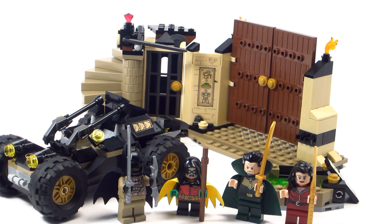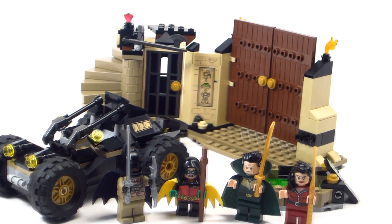You can't get it in the Lego stores. I tried. I went the day it came out to the Lego store, and they told me I couldn't get it there. I could only get it at Shop at Home, or at, the guy told me Target, and it turned out to be Walmart. So this is the set, all put together.